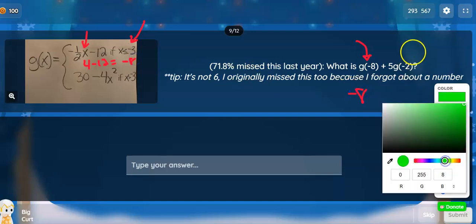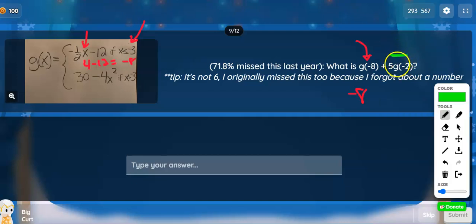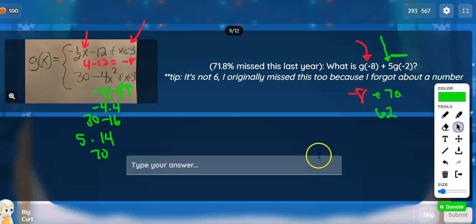I'm going to switch colors to do the other side of this here. 5 times g of negative 2. Negative 2 fits on this line because negative 2 is greater than negative 3. And here's why we had to do that last question. I'm squaring a negative number, which is going to produce a 4 there, which makes negative 16. And 30 minus 16 is 14. But I think what kids miss a lot is that number I told y'all back then. A lot of kids, and Curtis will forget at times, there's a times 5 on this one, which puts us at 70. So there's a negative 8 plus 70, which appears to be 62.